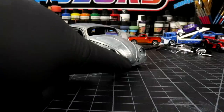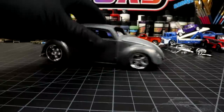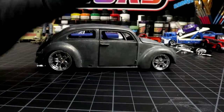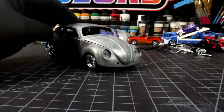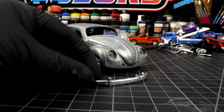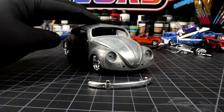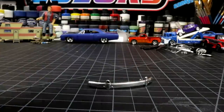I'm not a big fan of keeping little details like the horn grills and stuff and matching them up with these huge donk rims. It's just kind of, the idea is confused to me. So since we're already chopped, already got these big rims, we just got to finish off the styling on this thing, because I don't know, these bumpers with bumperettes, you just can't match that up with big huge rims like this, in my mind anyways. I like it a lot better like this. Even if we could get it just a tad lower, it would be good to me.